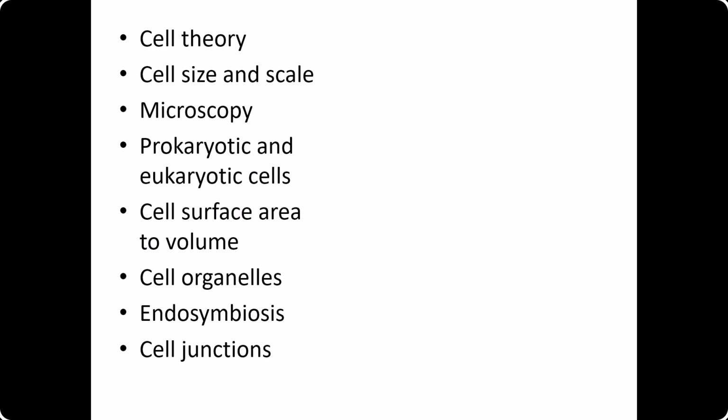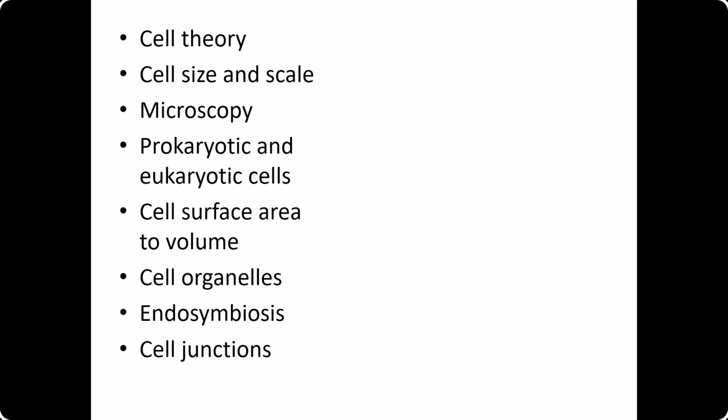I already did cell surface area to volume ratio. The different cell organelles: make sure you know the different cell organelles, be able to match them, be able to do functional type questions. So, for example, if I said the cell cilia stopped working, what would it no longer be able to do? Well, it wouldn't be able to sweep material across the surface of the cell or move the cell. What two organelles arose by endosymbiosis? That would be the chloroplast and mitochondria.